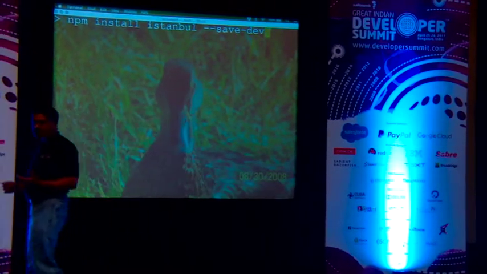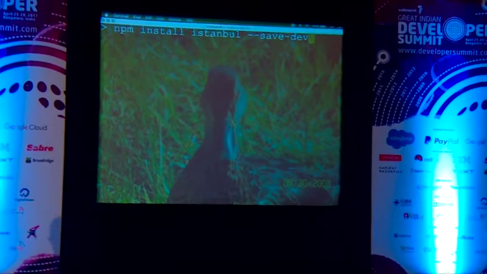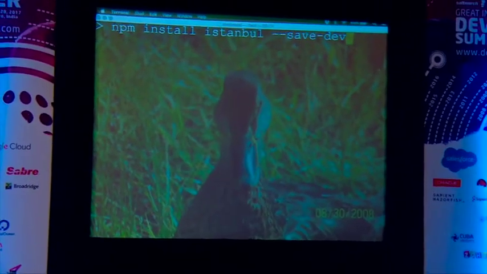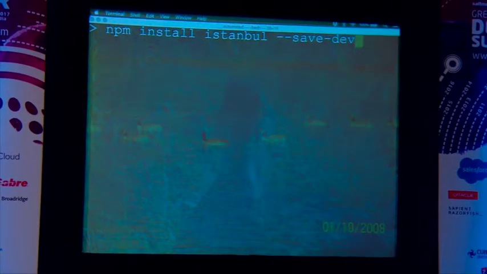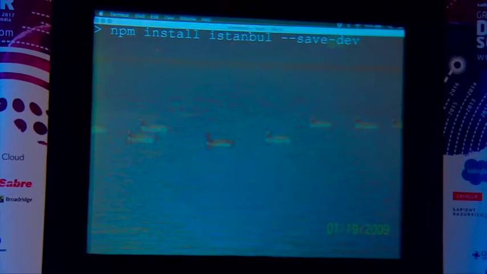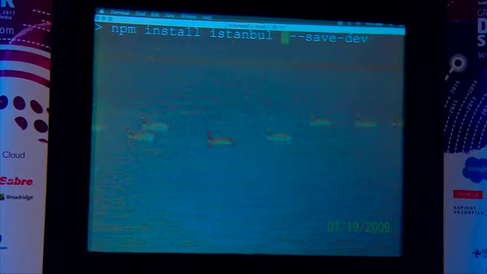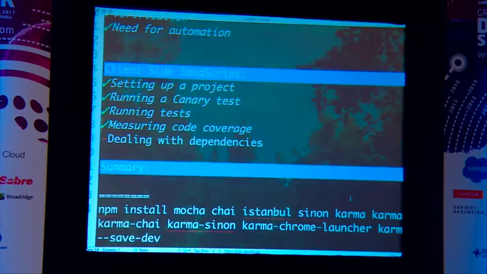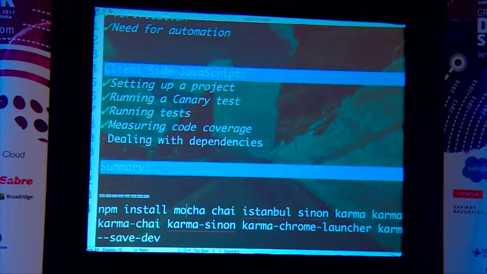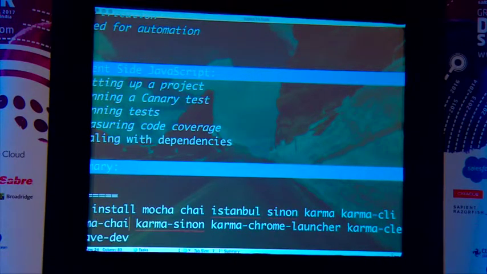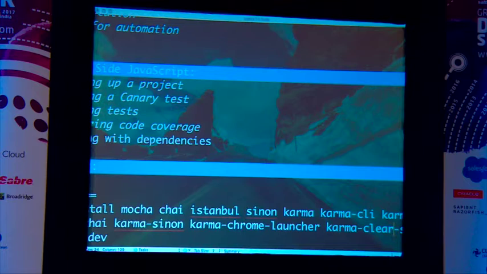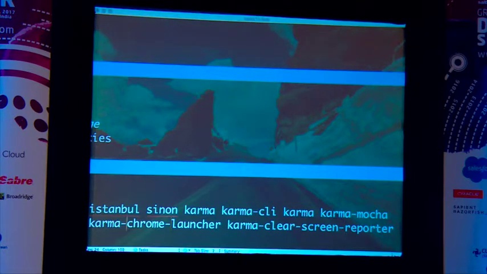But we're not on the server side. We're on the client side. Something has to run Istanbul. But who is running the test? It's Karma that's running the test. So as a result, we have to do one more thing. We have to come in here and add the Karma plugin for this also. And it's sitting here, which is the Istanbul plugin. And then you can just say karma-istanbul, and then you can bring that in.